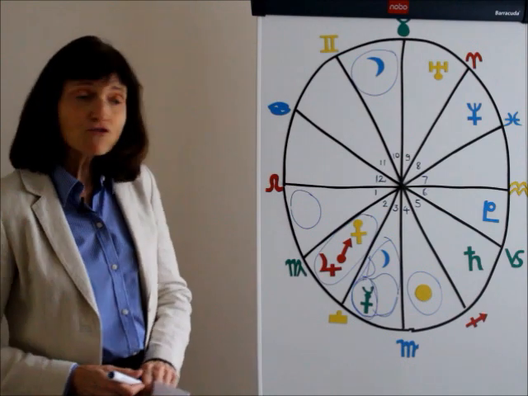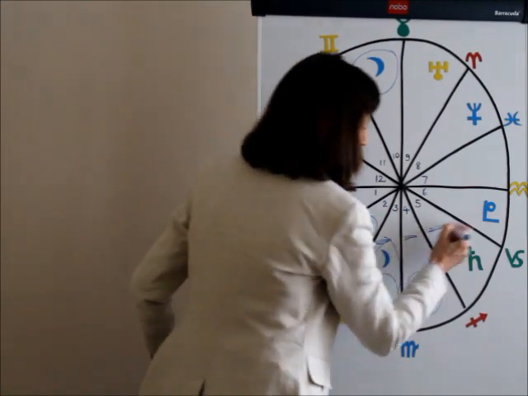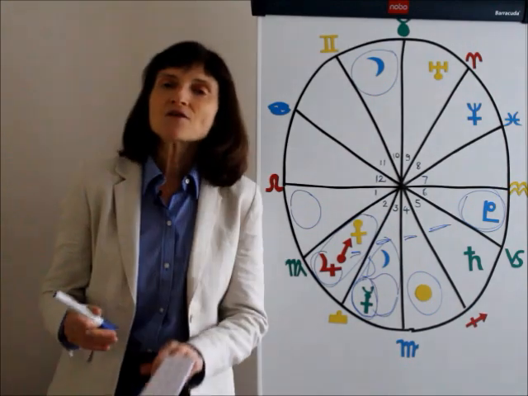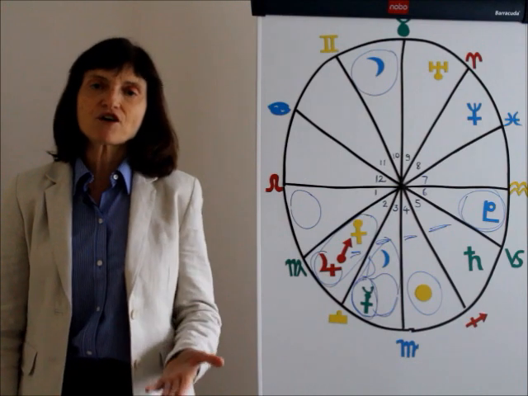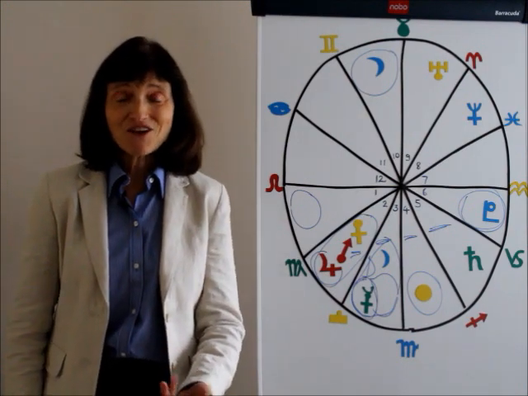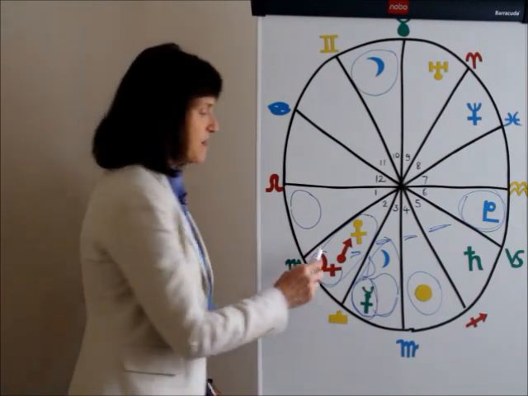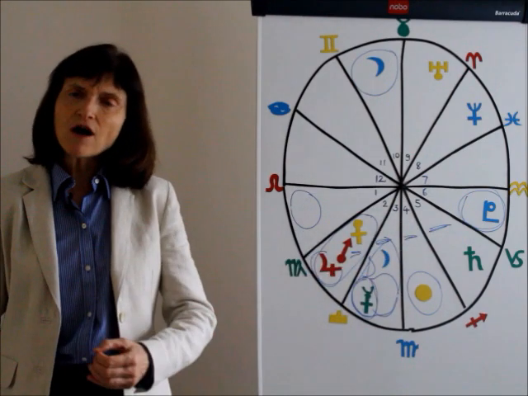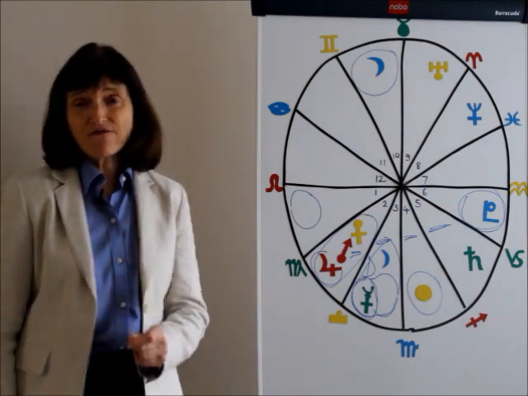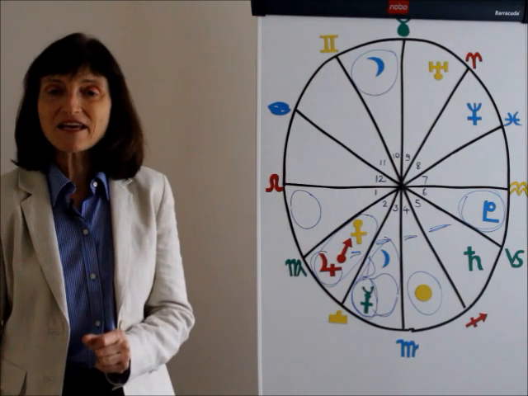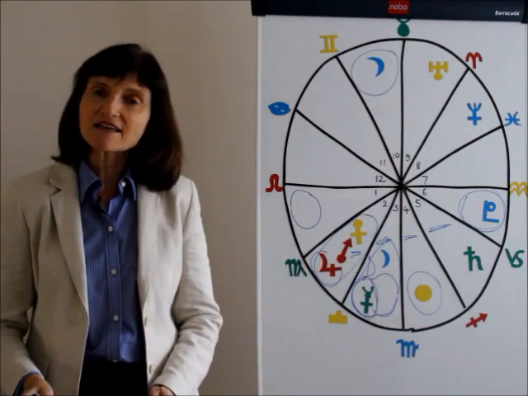So what we do have going on all month is a very beneficial trine between Jupiter here in your second house of money and Pluto in your sixth house of work. So this could bring you somebody powerful in the workplace, from the work arena, who may help you financially. So this could in fact be a raise, a promotion of sorts. It could also be some good news for you connected with finances, or if not the good news yet, a good opportunity that you could get involved with that could make a lot of money or could be very valuable to you. But it looks like it's concerning money as it's connected with this second house.